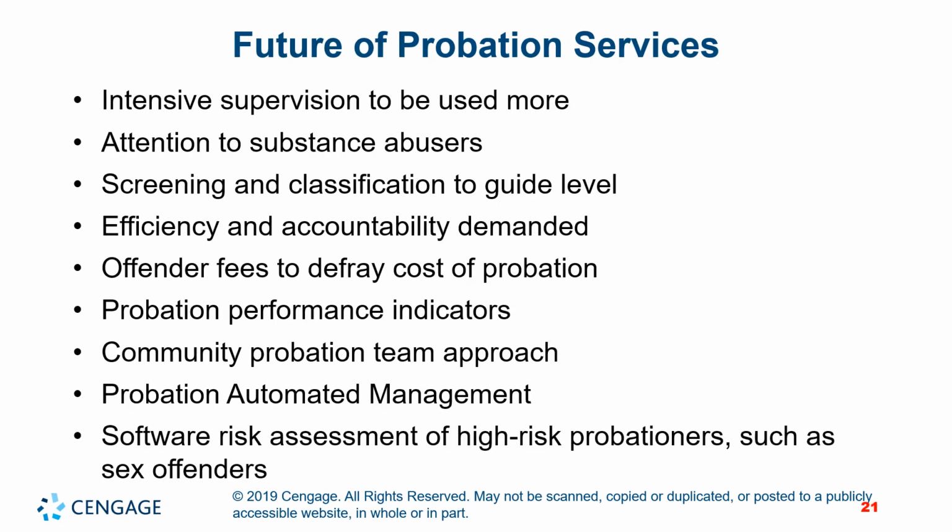As far as the future of probation services, there should be closer intensive supervision for probationers, closer attention to substance abusers. There should be a screening and classification to guide the level of probation. Closer efficiency and accountability should be demanded for those on probation. There should also be offender fees to help defray the cost of probation. There should also be probation performance indicators to indicate how well a probationer is functioning in the capacity of their probation.